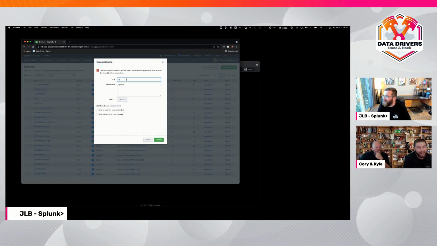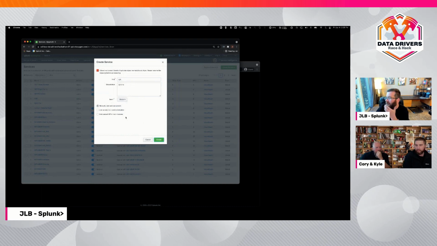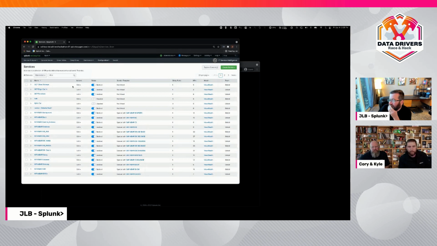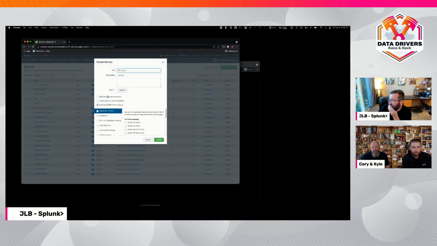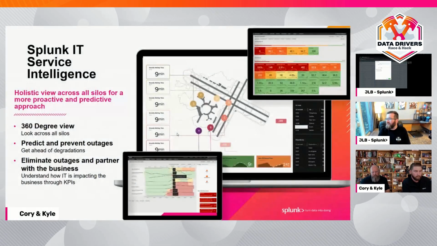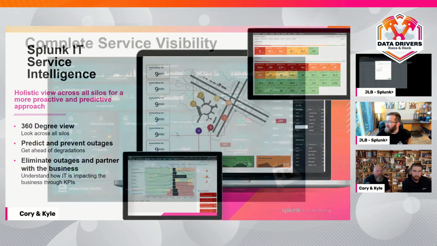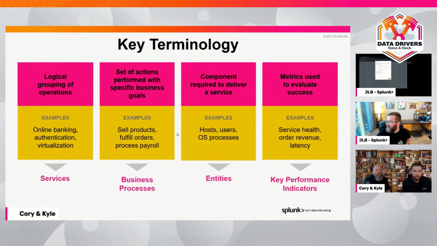All right, we're creating a service. So we're going to use my car as a service then. Just for everybody's context, a service is a collection of this underlying thing called KPIs that we're going to build. The way I like to think about it is a service is a box of KPIs, or a bucket of KPIs. If we can get Kyle's car created here.